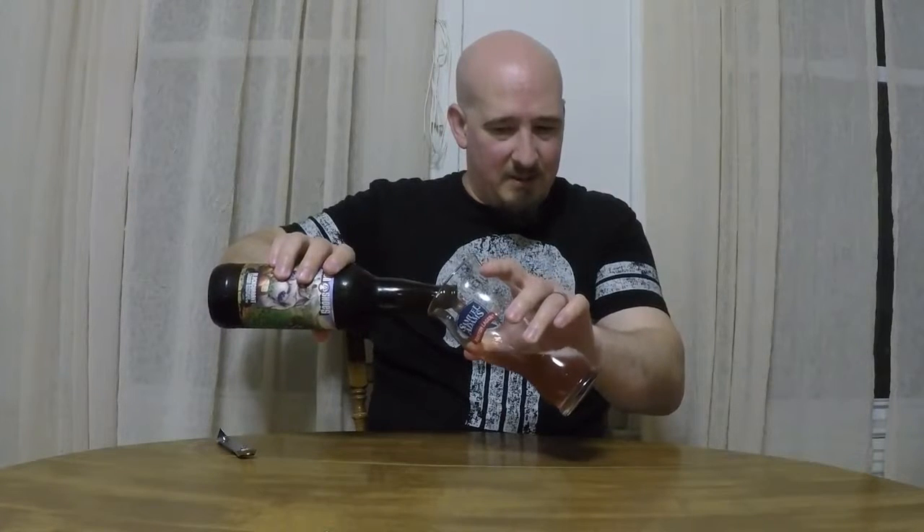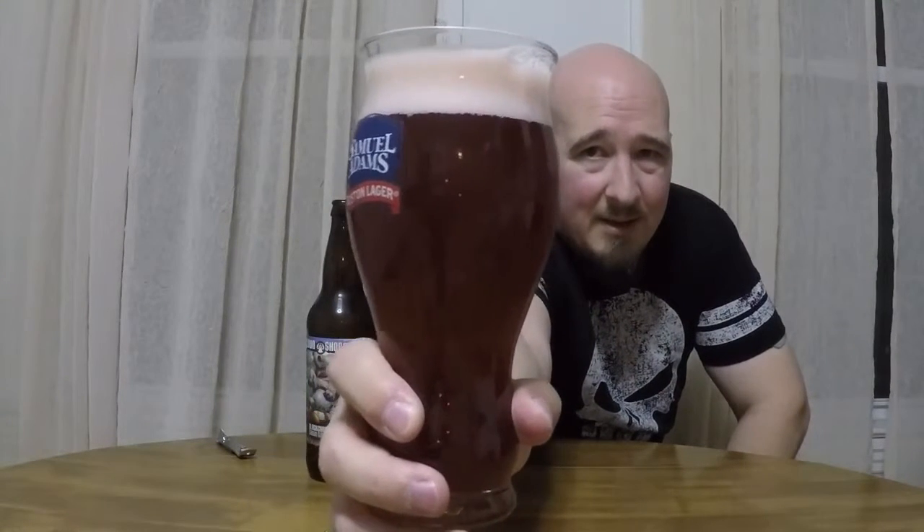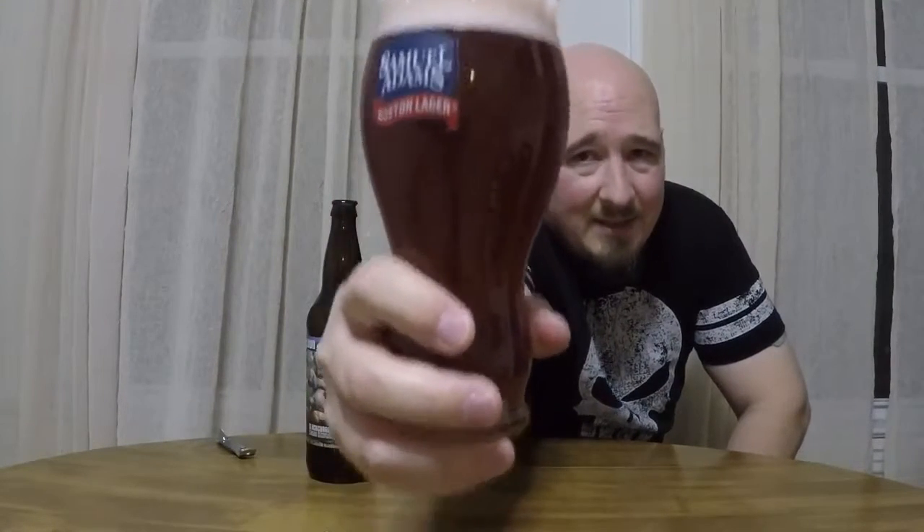Well, that's got an interesting color to it — almost a lavender rose color. I don't know how to describe that. Definitely heavy on that black currant puree. Look at that — that is basically a pink beer. The head on that is pink, and the beer itself is more of a rosy color, maybe tending towards a purple, but it's definitely pink.